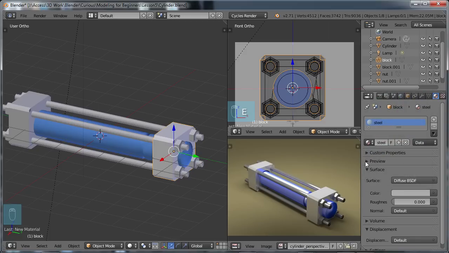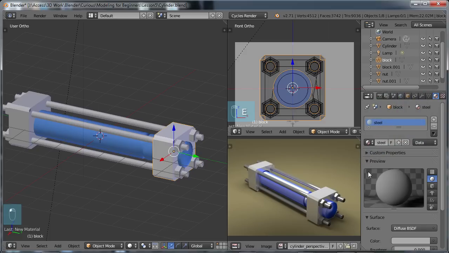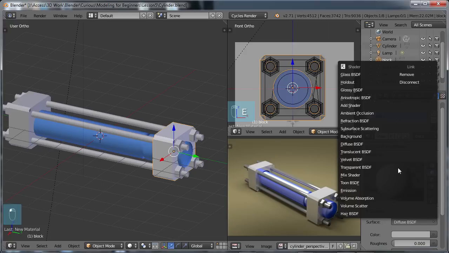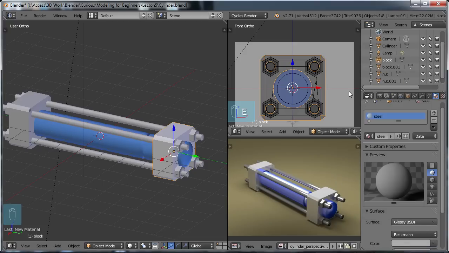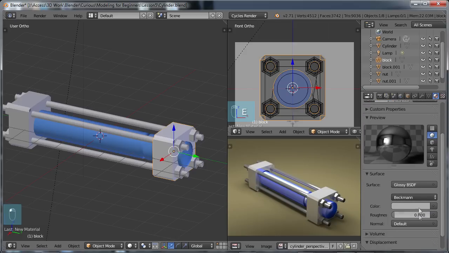If you want to see what these look like, you can choose the preview. And as you can see, the steel material is very bland. It's using the diffuse. If we change it over to something like glossy, it might look a little bit better for you. You may want to play around with the roughness a little bit. We can choose 0.2 and maybe closer to something like that.